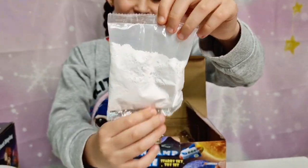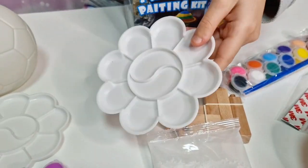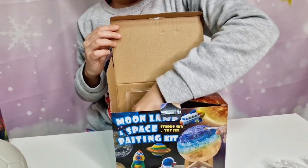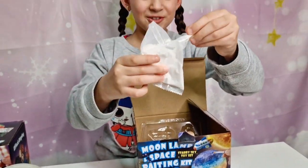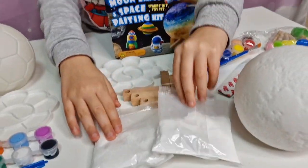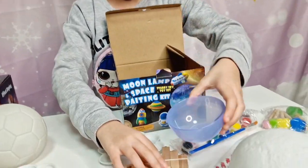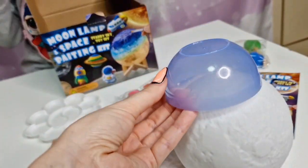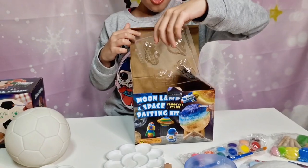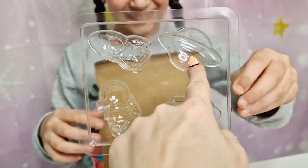We have the powder to create the shapes. Yeah, another paint tray, another powder — okay, we have more. We got a kind of ball — super cute ball, super cute — like a hat for the moon. Oh my god, look how small these are! Oh, I like this one.